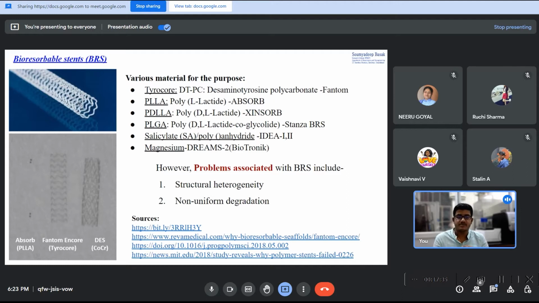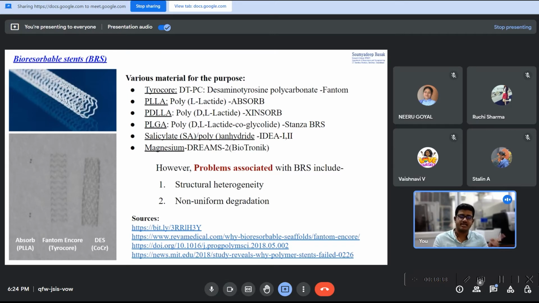But problems arise when scientists saw the long-term effect of this. So in MIT in 2018, a group made a paper where they mentioned there are various pressing problems that need serious attention before use of these bioresorbable stents. There are two broad problems they have mentioned. The first is microstructural heterogeneity. The outer surface of the stents that you can see here can be managed properly, but the inner core and inner structure still had various heterogeneities.